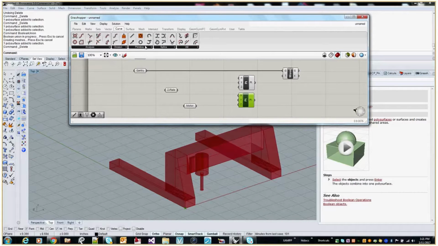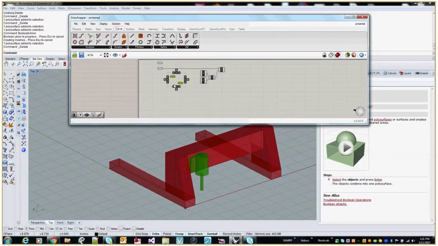Let's see, we do a primitive, there's a 2-point line right there. It will actually draw a line. It'll draw 2 points and a line. They don't really get in the way, but they're there. Both points are in the same location. It's a 0 length line. This thing didn't move whatsoever.